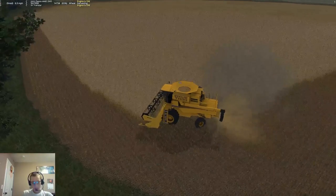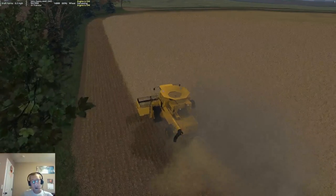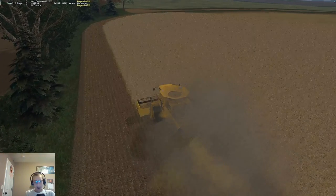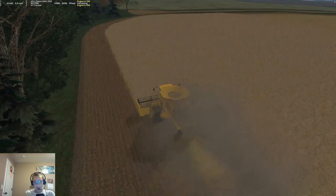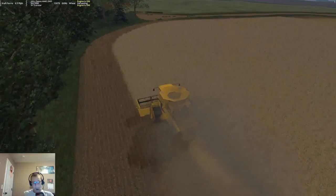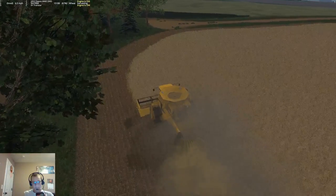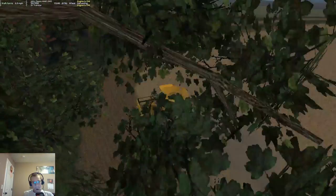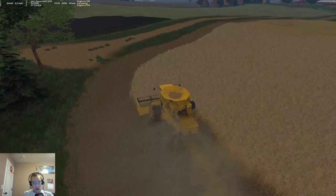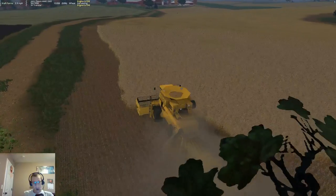I'm just gonna check something quick. Yeah, it really sucks that it doesn't stick the auger out automatically, because that means that we just kind of have to sit. Can't do anything with it. Trying to find the post with this combine so I can mention that it does not work.